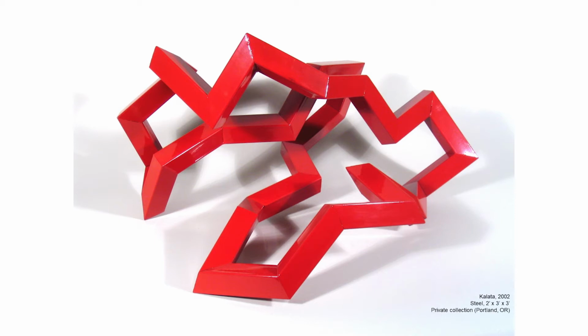Because of that, I had to learn welding. I realized the only way to hold up against gravity is to make it out of steel. So that's my first steel piece. It's based on a small, really strange molecule, a protein from an African herbal medicine used in Zaire by the indigenous people. When labor slows down in childbirth, they give a tea made out of that plant, and that molecule actually accelerates labor again.